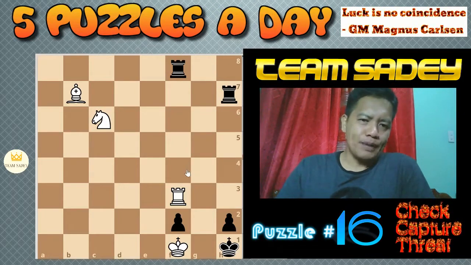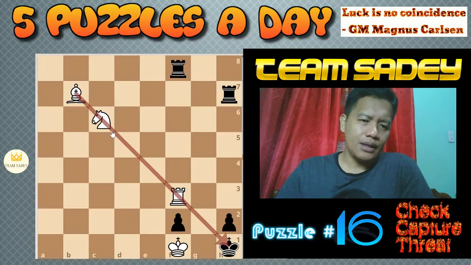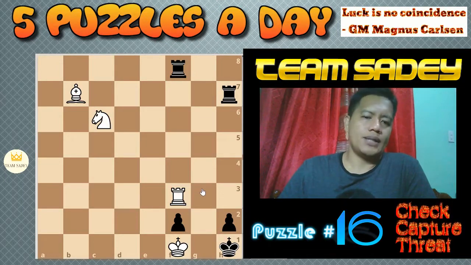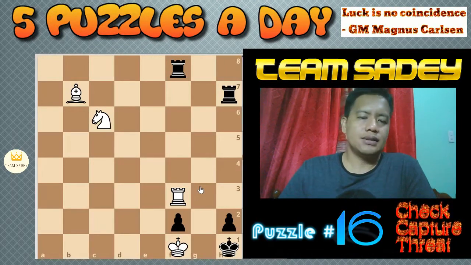Okay, so in solving a chess puzzle, we need to consider and understand the position. So a probable threat by the white here is this diagonal of the white bishop on the king. That is one of the key factors for us to solve the puzzle. Okay, the black king has no escape square. It is protected by the white king.